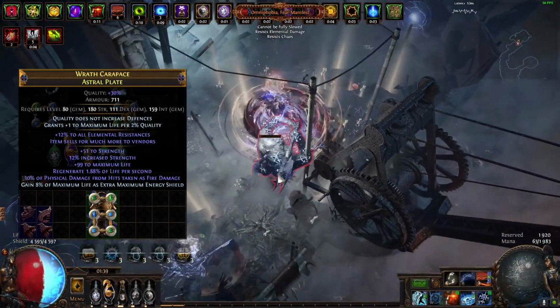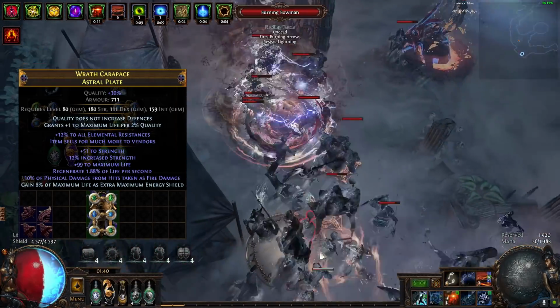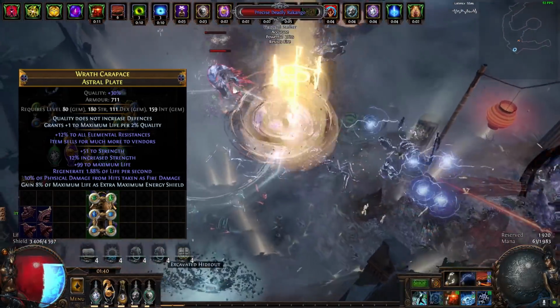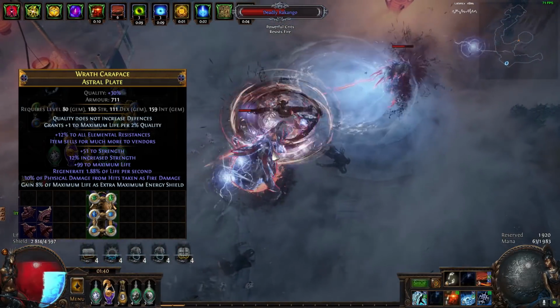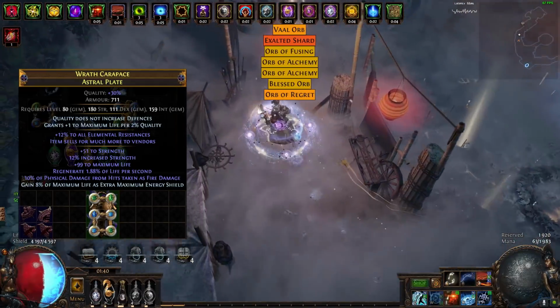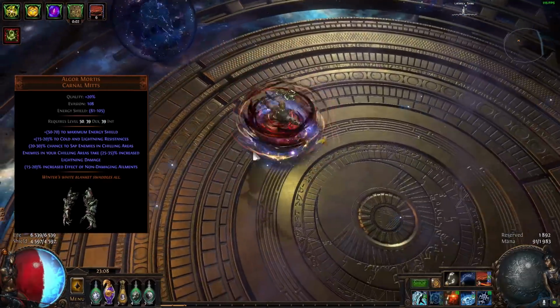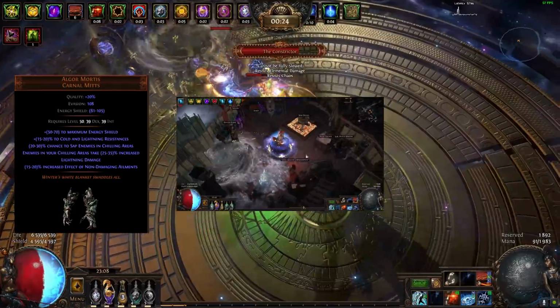Now the body armor is just a rare Elder Astral Plate. You can buy this base with white sockets for just a couple of exalts and spam pristine fossils until you hit something decent. But make sure you have an open prefix to craft down the Veiled mod. The gloves are Algor Mortis, which are absolutely insane as long as the mobs are on Shield Ground. You can proc the Shield Ground with skills like Frostblink and Vortex.